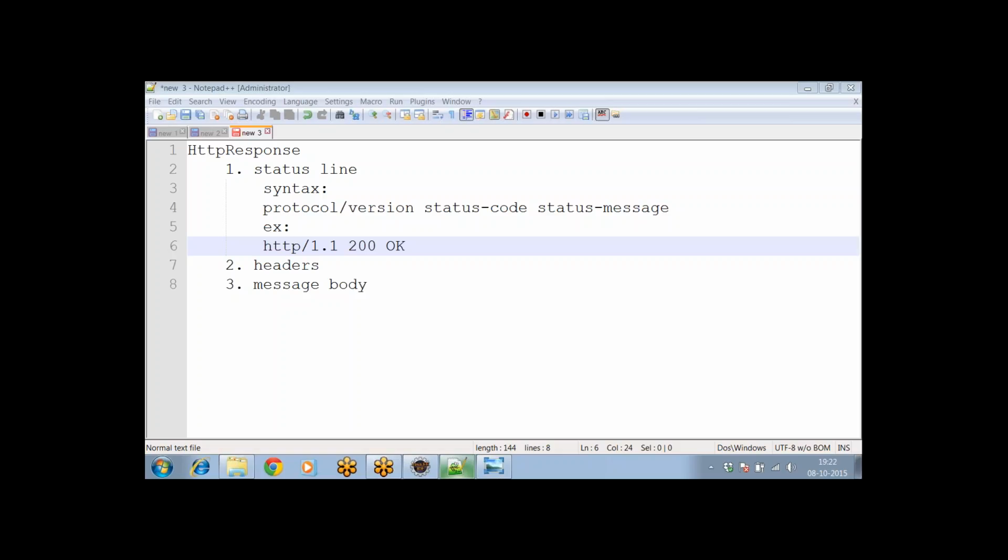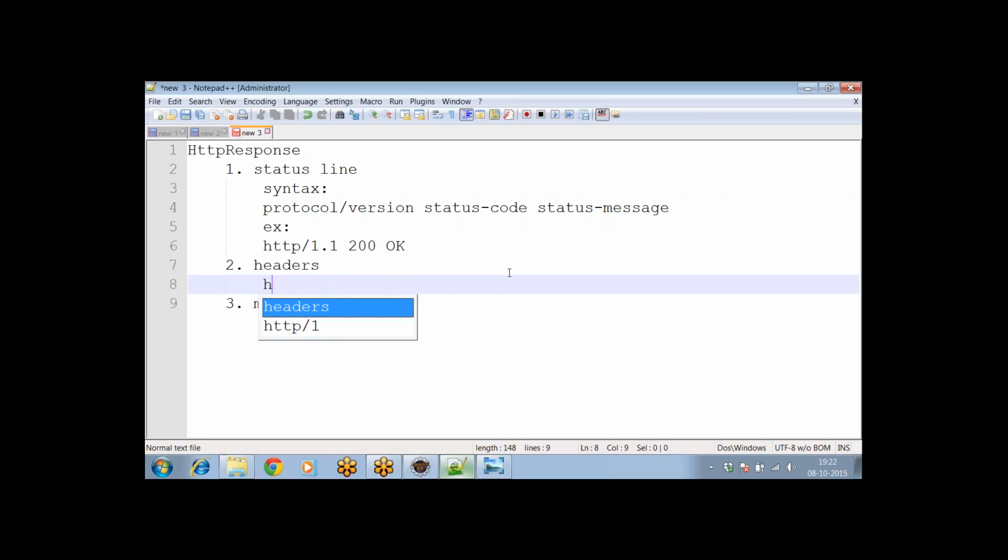Okay. Next we have headers again. Headers here are the same: you'll have a header name and a header value.